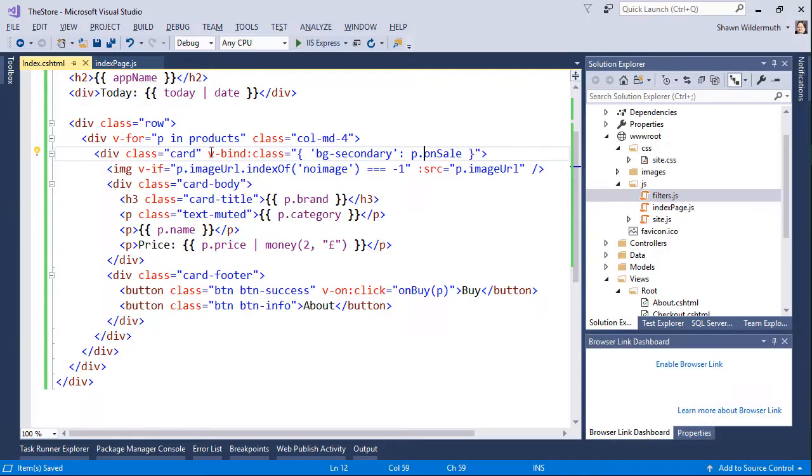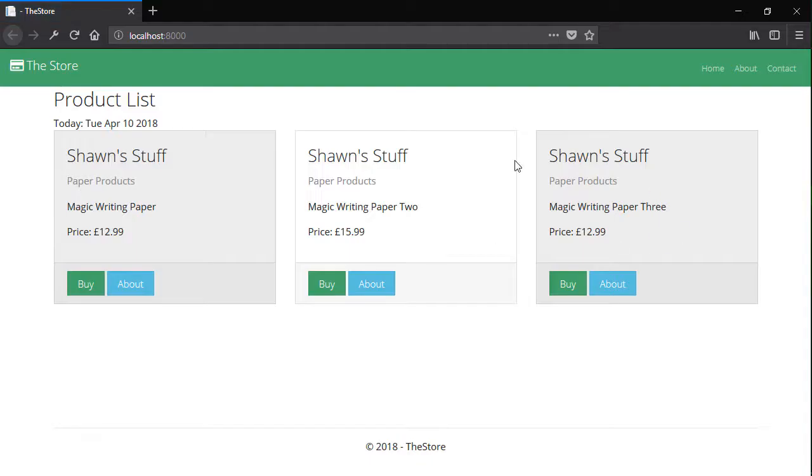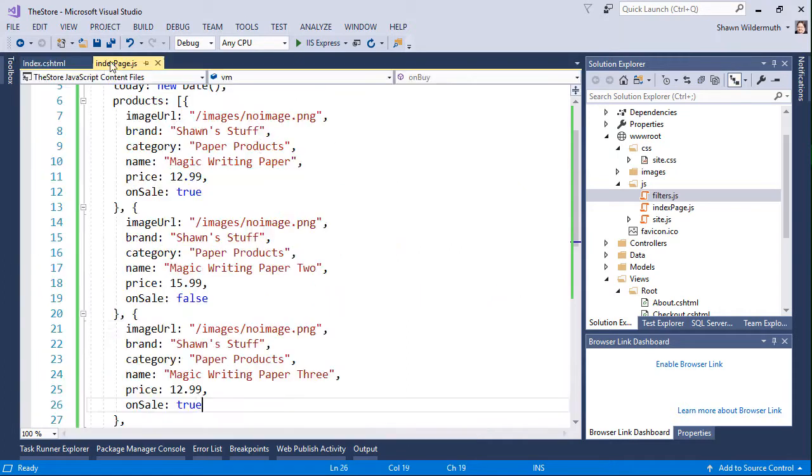And this is an important idea here because we're telling it to add a class name if some value is true. So if we come back here and change the last item to on sale equals true and refresh, we'll see that it also gets that change. So the different kinds of binding properties can really change the way that you actually need to do the bindings. Class is one that you're going to use quite a lot, but it's going to allow you to do some very interesting, non-traditional things. You could think about the background as being something that is not really about the business logic at all. And this is one of the reasons I like the separation of the view and how you're going to display it and the actual data like we have in the JavaScript.